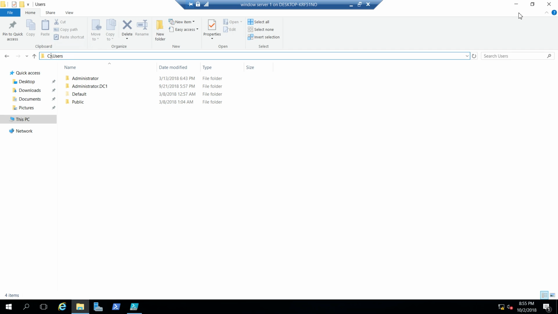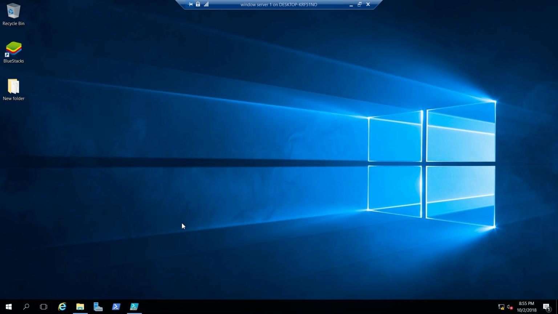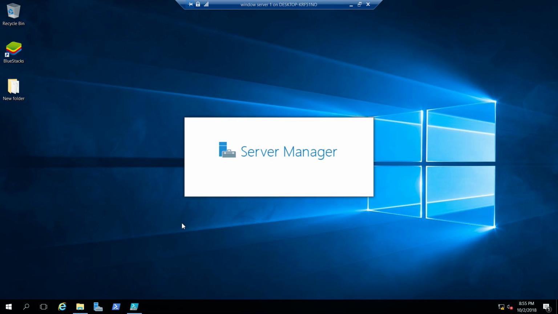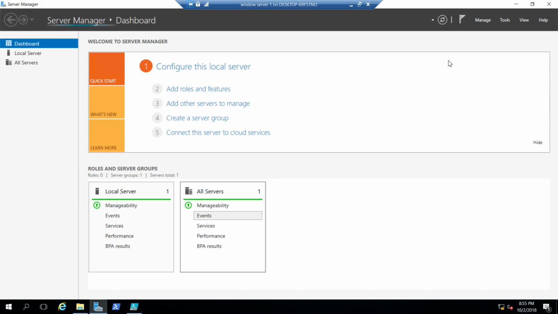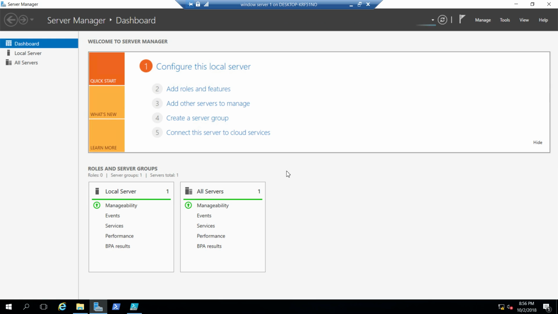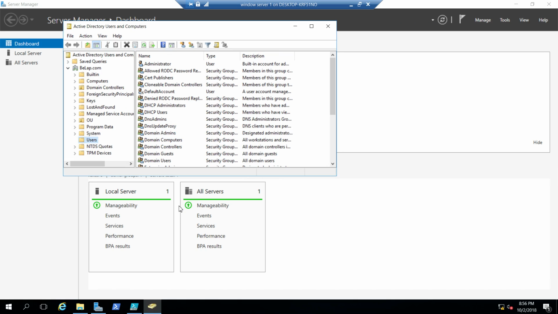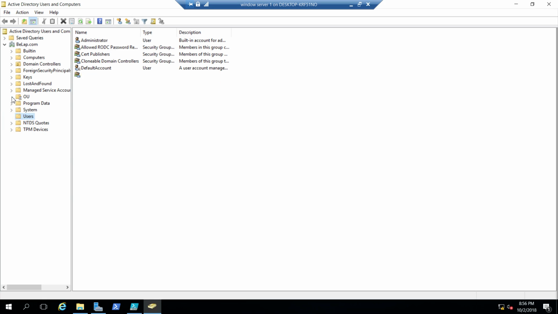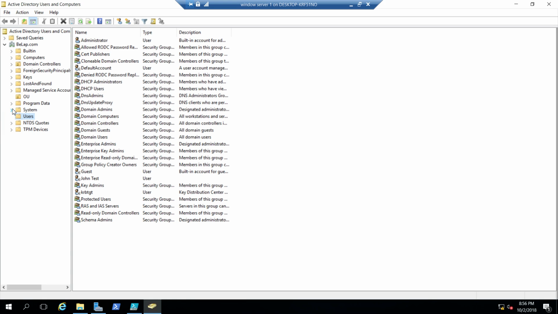Or for example, here in Active Directory, the containers and then the groups, users and computers. You can see that here it's listed. The relationship between these users or the OUs is a relationship between folder and subfolder.